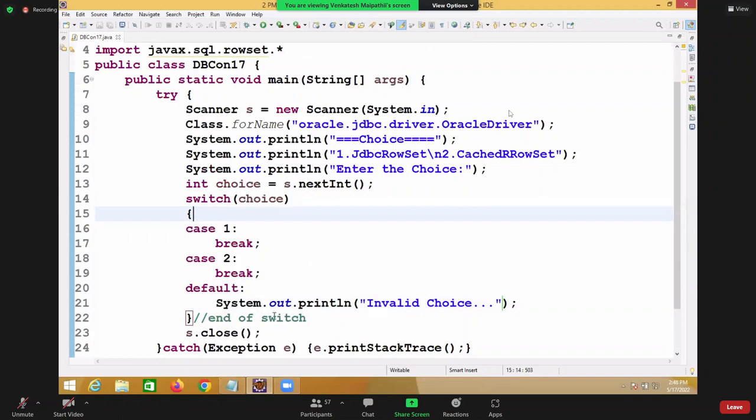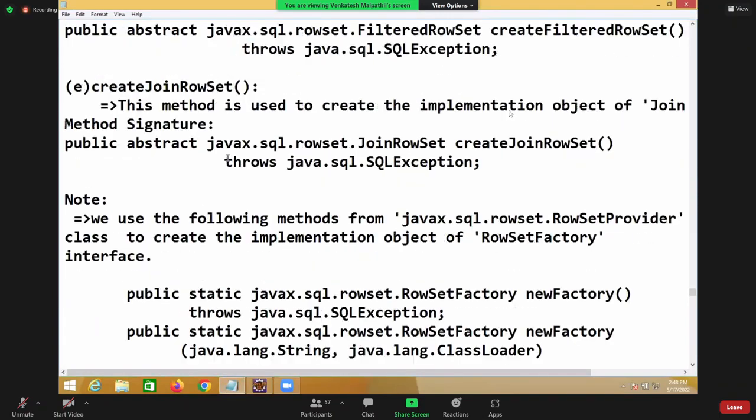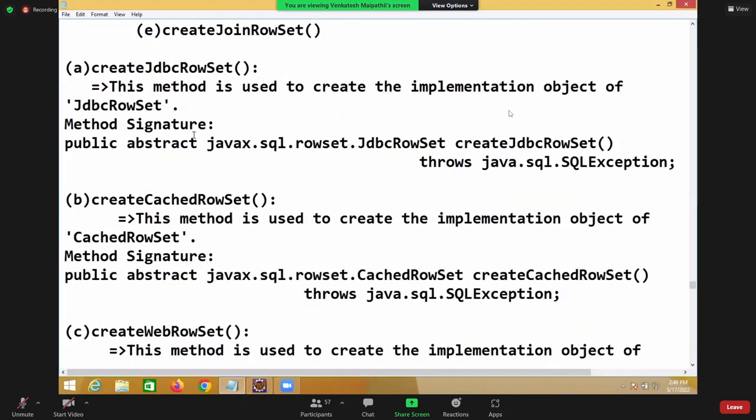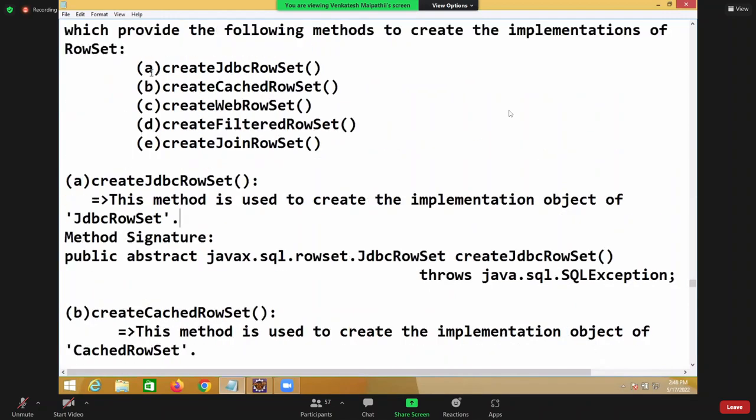See there. Now I will go to the notes I gave you yesterday. What is provided in these notes? Whenever I want to create an object for JDBC RowSet, I must take the support of createJdbcRowSet.